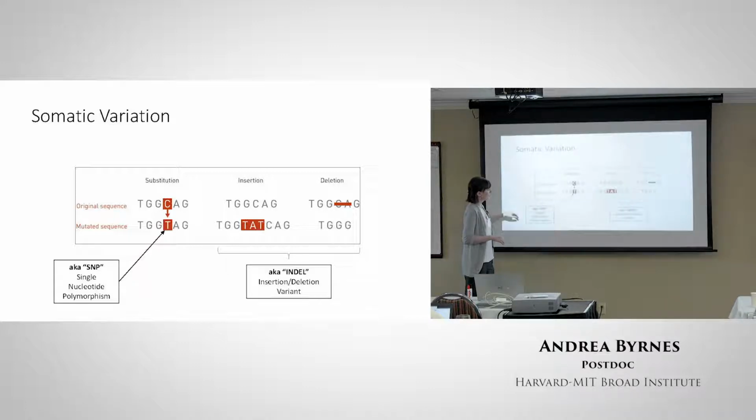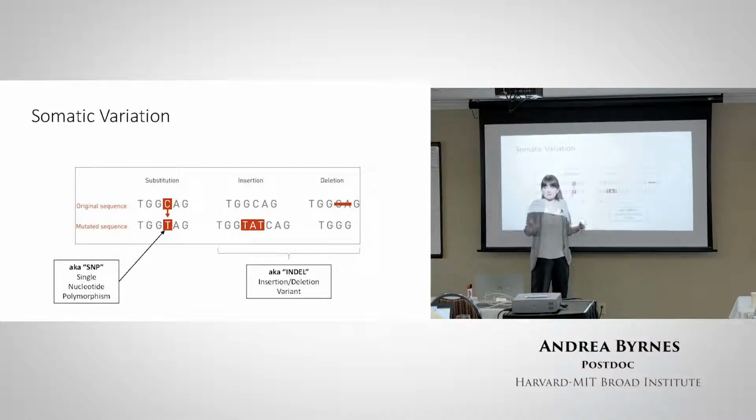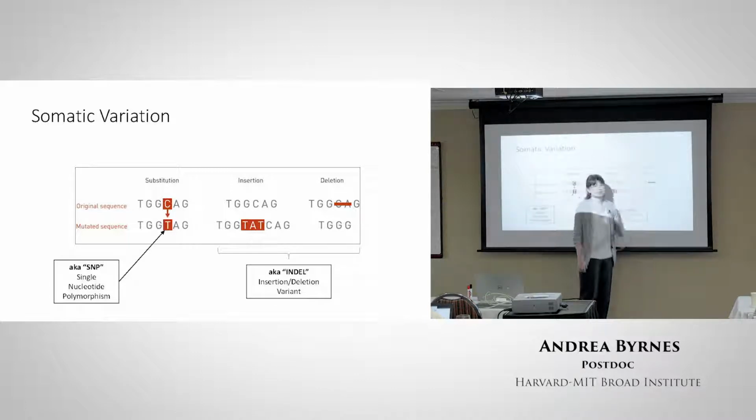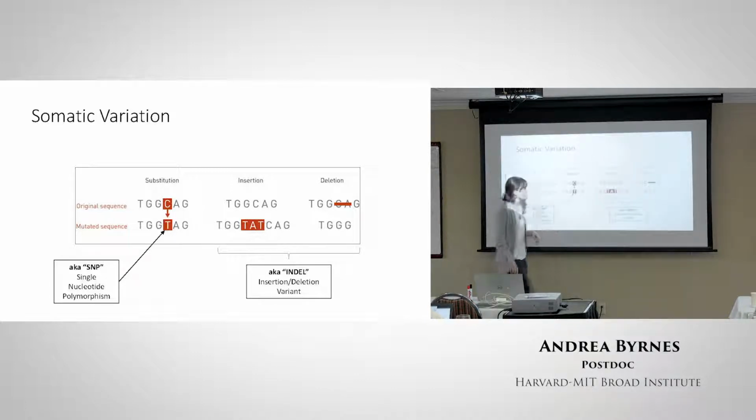Okay, so I talked about types of mutations, and this will come back again when we talk about inherited mutations. So you can have a SNP, a single nucleotide polymorphism, the idea that you had one base here, and we just changed one position. You can have an insertion, where we just read in a couple of extra bases, or you can have a couple of bases get skipped. And so when people talk about indels, they talk about insertions and deletions. It's variants of this type. People talk about SNPs, which is most of what I'm going to talk about. It's variants of this type.